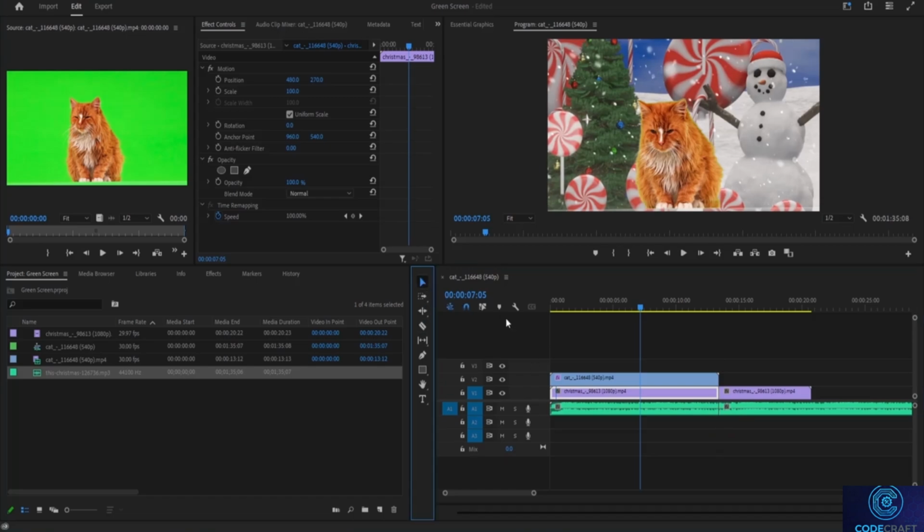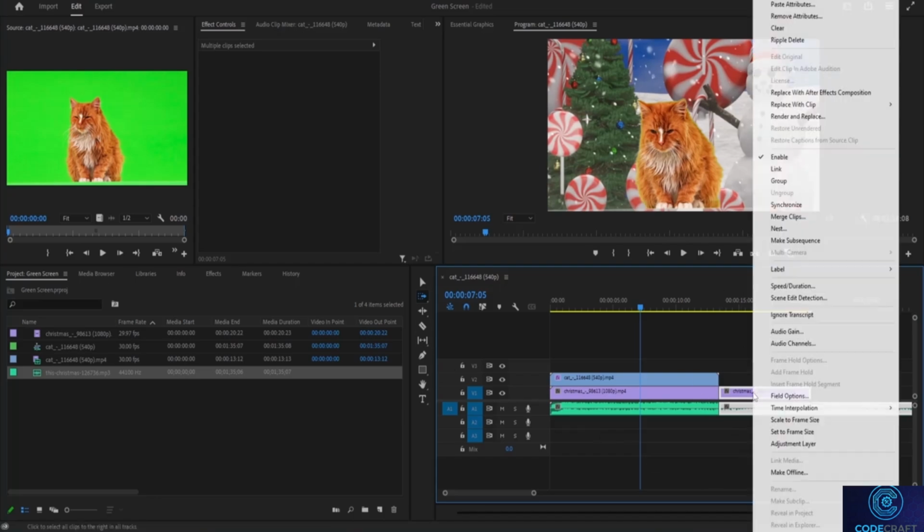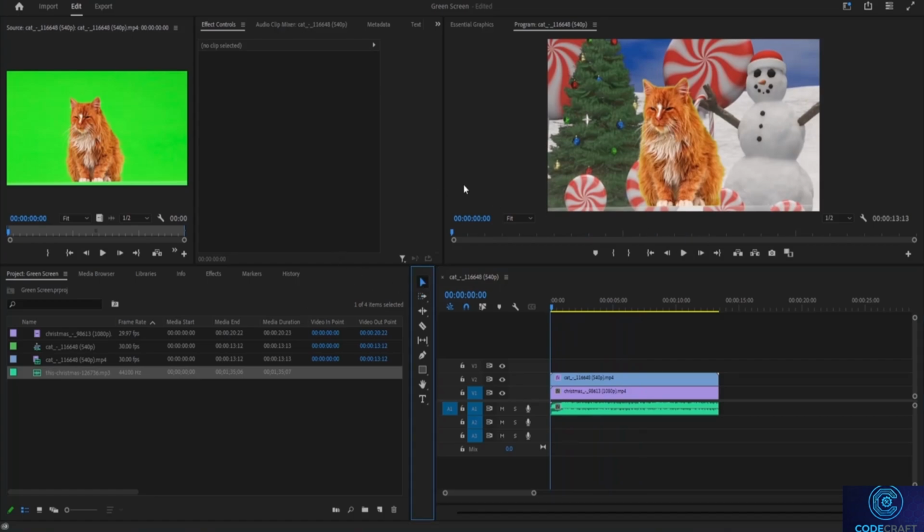Now I'm going to select the track select forward tool. Now if I do this, you can see both of them have been selected. Now I can just right click and delete both of them. Now we have the perfect measurement and the perfect length for this video. Let's select the selection tool, and now let's play this video.